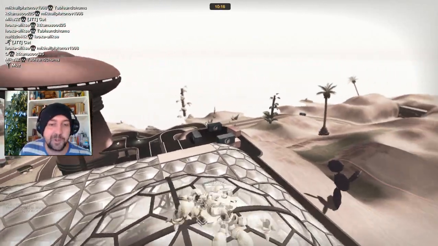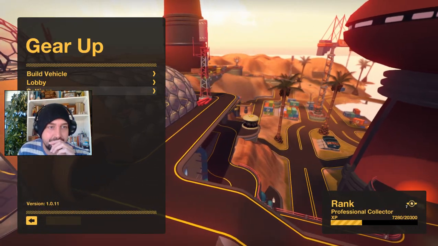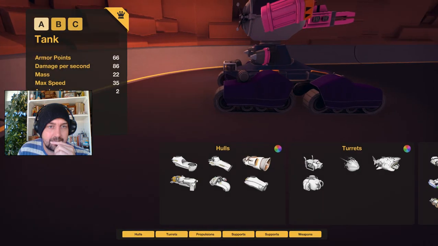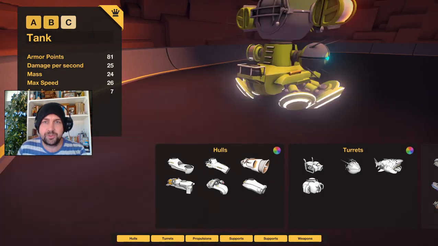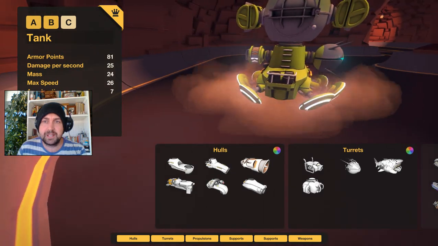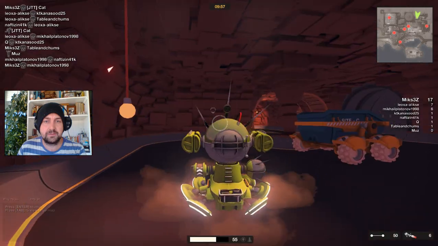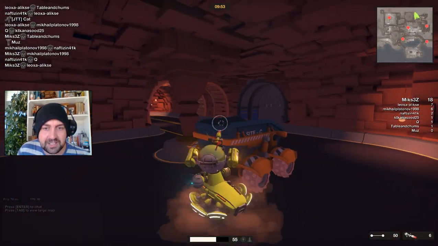Do I have a sniper layout? No, I'm gonna... Do I have a sniper layout? Let's have a look. No. That's awful. That's really wobbly, but I'd probably be better off with that. Okay, so now I'm sniping.